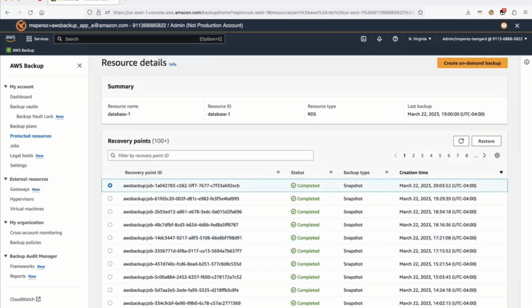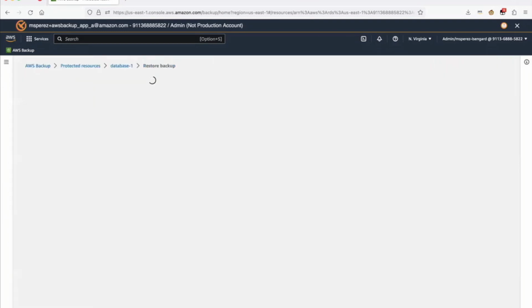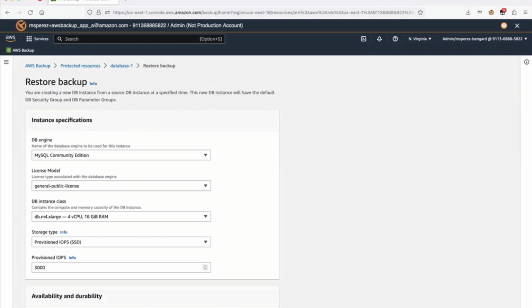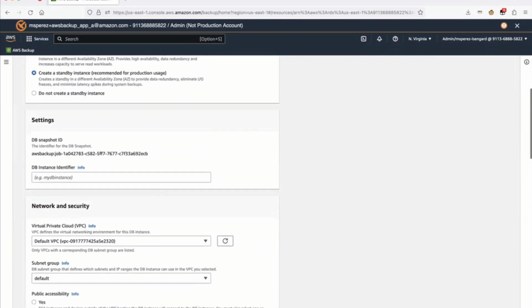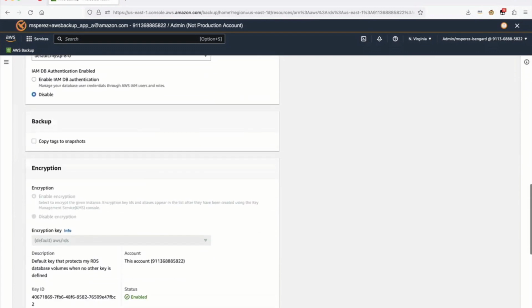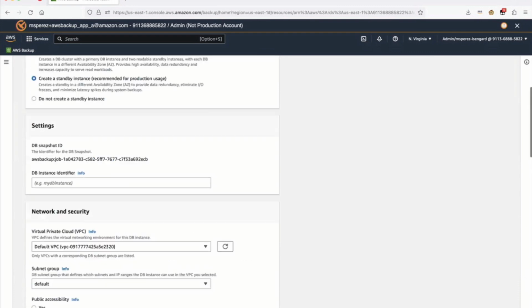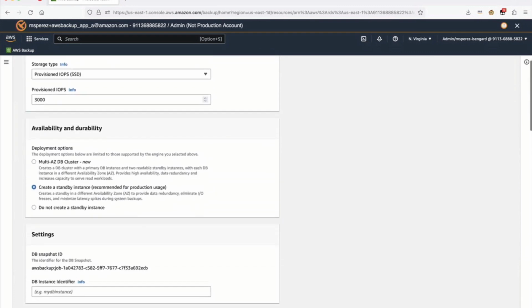When you select the point in time, all you have to do is click restore. Easy like that. You notice that every time you're restoring your resource, you have a different experience because different resources have different parameters, right? Since I'm restoring a database here, of course I'll have database information to fill. So I define which instance type, availability settings, network, backup, protection, everything related to that instance. And quite important, the name that I'll give, because this is going to be a newly provisioned instance.